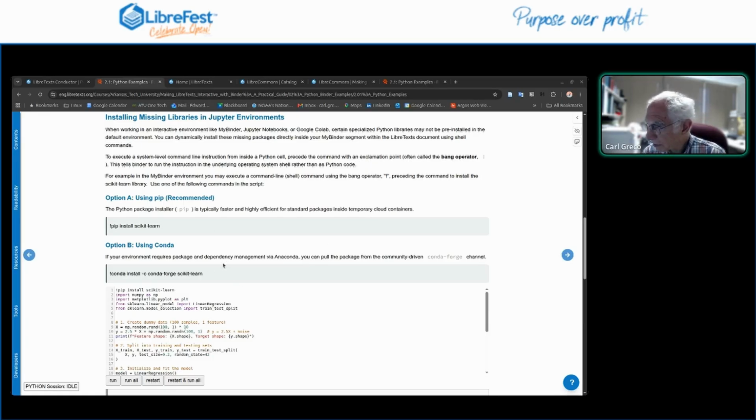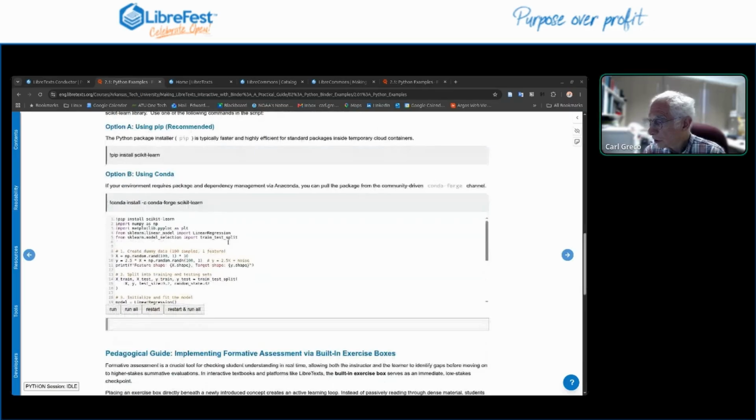That's what I did with this scikit-learn library or package. It was not installed previously, so I had to install it. And once it's installed, it's typically retained for some period of time.